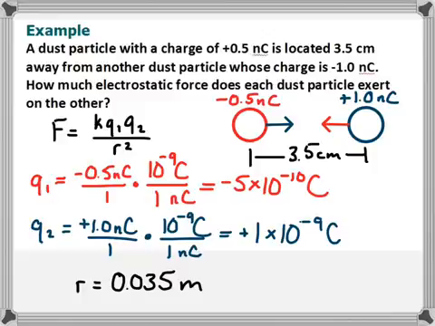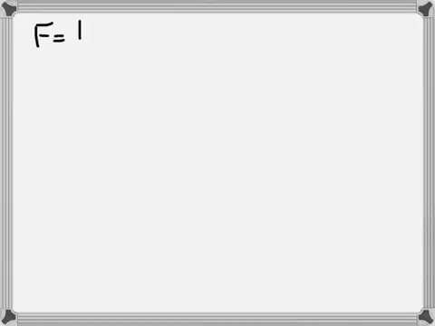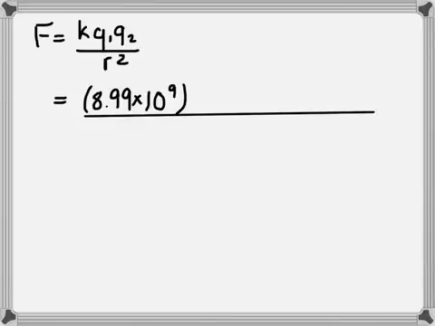Okay, so now that I have all of these converted to their correct units, coulombs and meters, I can go ahead and plug those into Coulomb's law. I'm going to have to do that on another slide since I've run out of room here. So let's rewrite that law. And I'm going to have a big, huge fraction bar here. So this is Coulomb's constant, 8.99 times 10 to the 9. Let's enter that first charge, 5 times 10 to the negative 10.